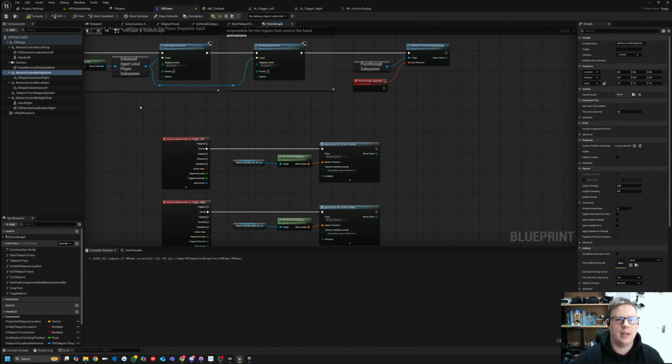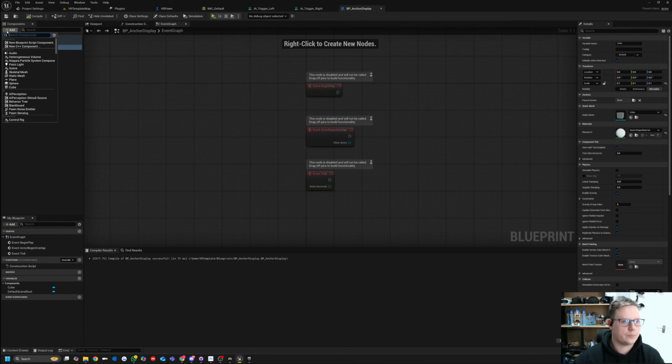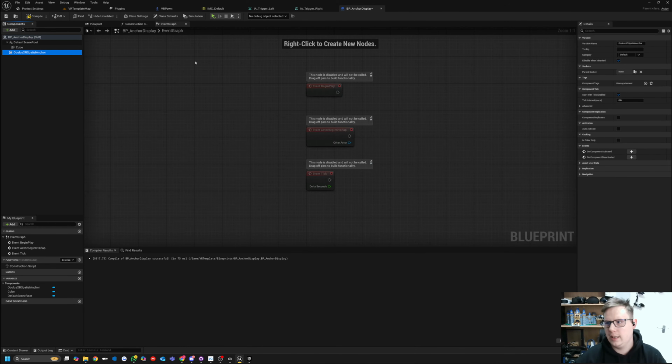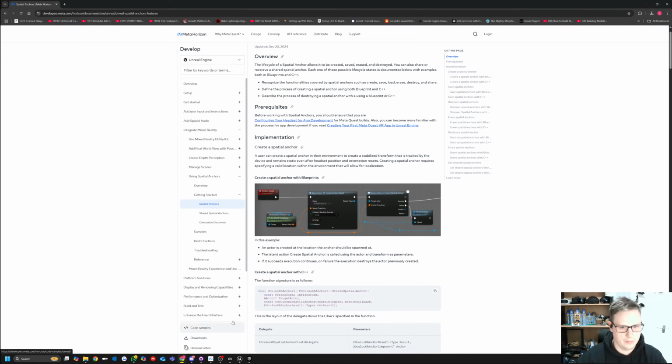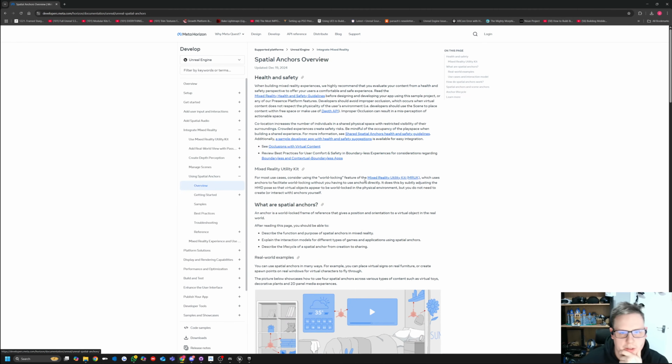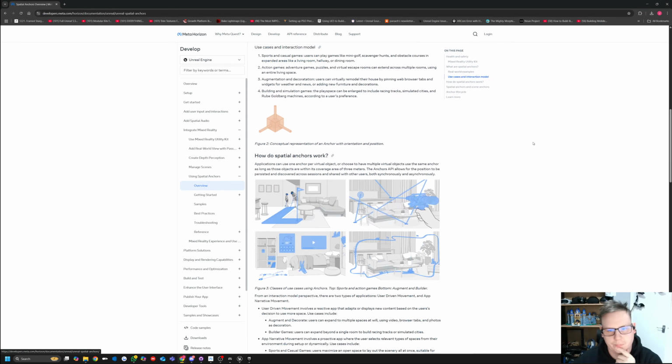Right, so anchor actor display, Oculus Spatial Anchor component. I think now is an appropriate time to go through and read up the documentation for understanding it. So we've got spatial anchors. Should we do the overview first?